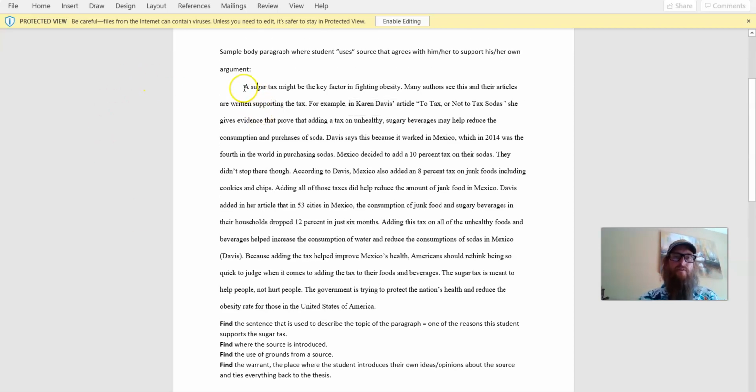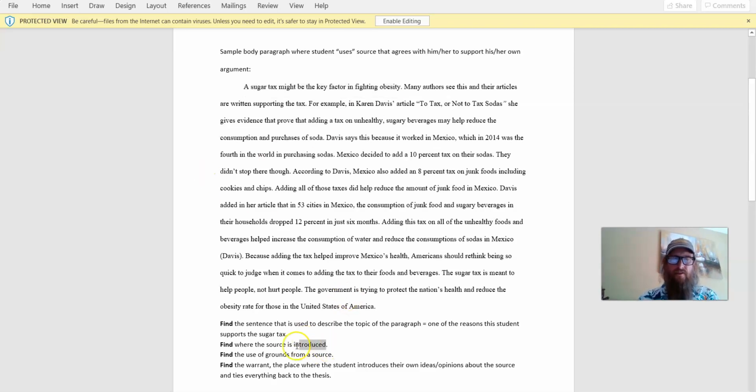And if you look at this, you will see the first sentence here is the student's topic sentence, right? Where she's basically making clear that one of the reasons that she supports a sugar tax is she believes that it will fight obesity. And of course, there's no "I think" here or anything like that because there's no first person writing here. But indeed, that is her belief, right? And so in that topic sentence, she makes clear that that's one of her reasons.